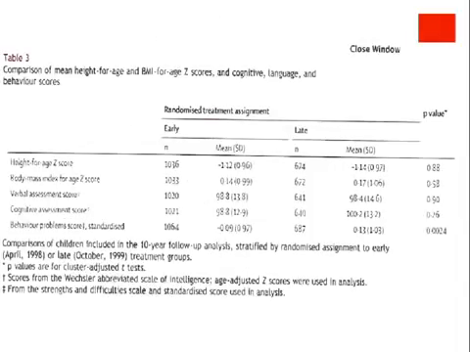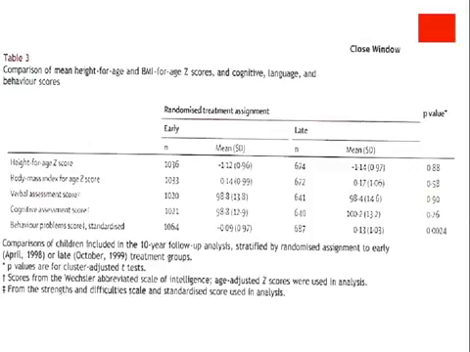And what they basically found was that for some of the nutritional things, there really was no difference. Height for age, for example, there was no difference. But for behavioral problems, they actually noted a substantial reduction in behavioral problems in the intervention communities. Okay? So they looked at many different outcomes. Some of them they found a difference, some of them they didn't.